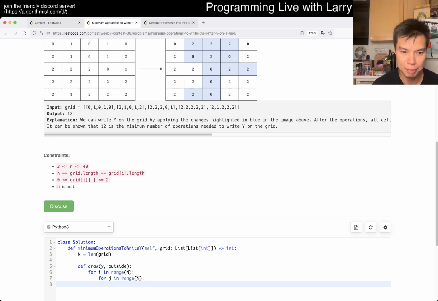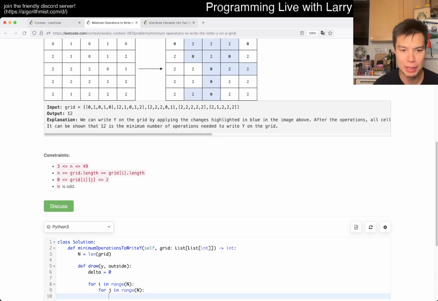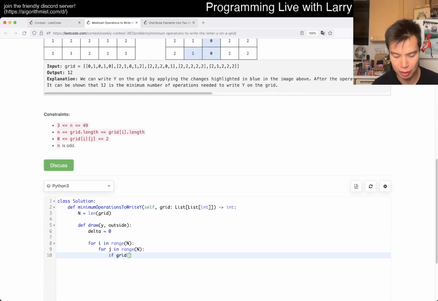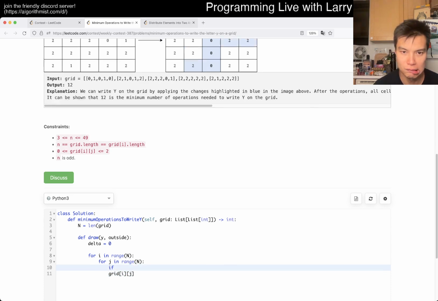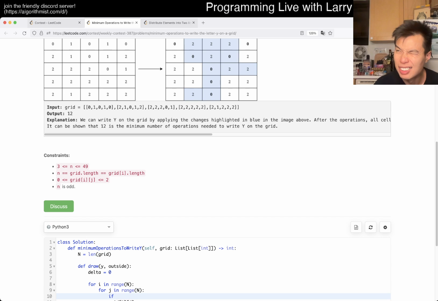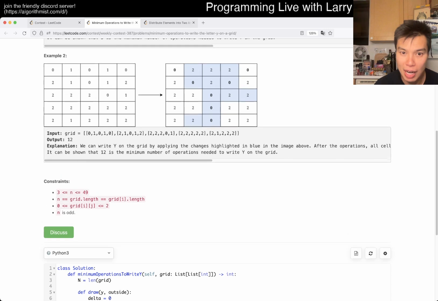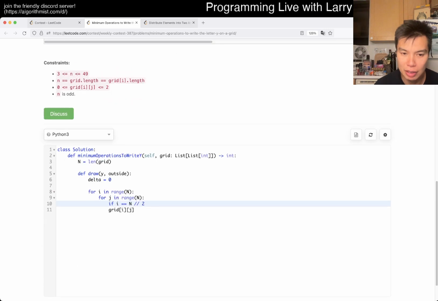So okay. If grid of i j, how do I write this, right? If I divide, or is equal to n over 2, right? So if it's 5, it's going to be 2, so this is good.